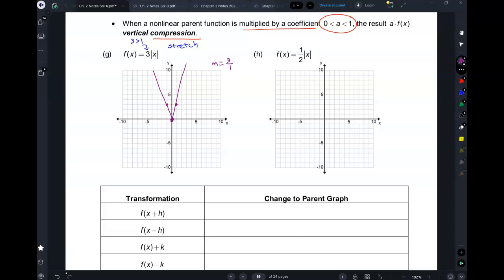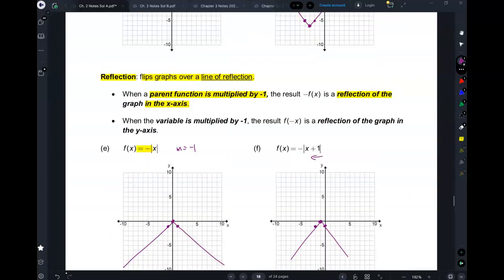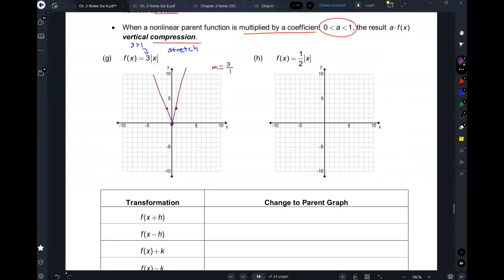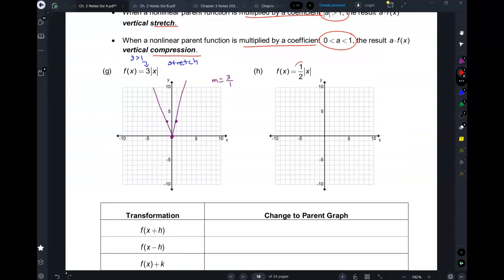So you see how this made it narrower. But now look, if I were to take one of these absolute values and stretch it upward, you see how it would become narrower? That's why it's a vertical stretch. Now if I were to compress it, what would happen? It would become wider. Okay? So take a look at this one. Here, m is 1/2. Is that greater than 1? No, it's between 0 and 1, right? So it's a compression.